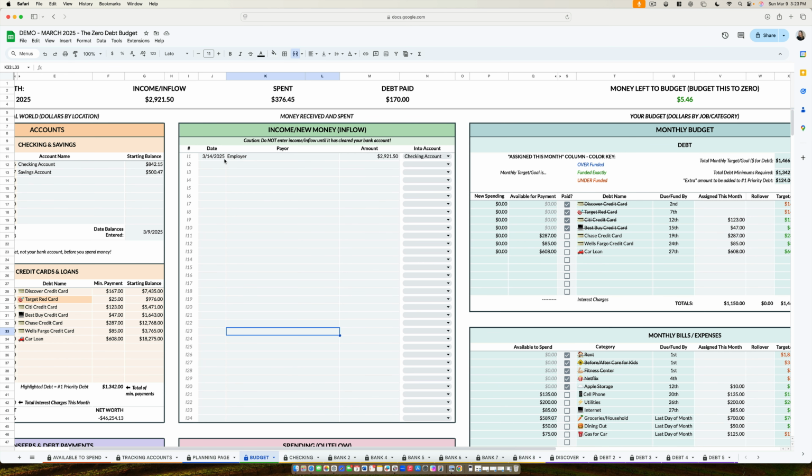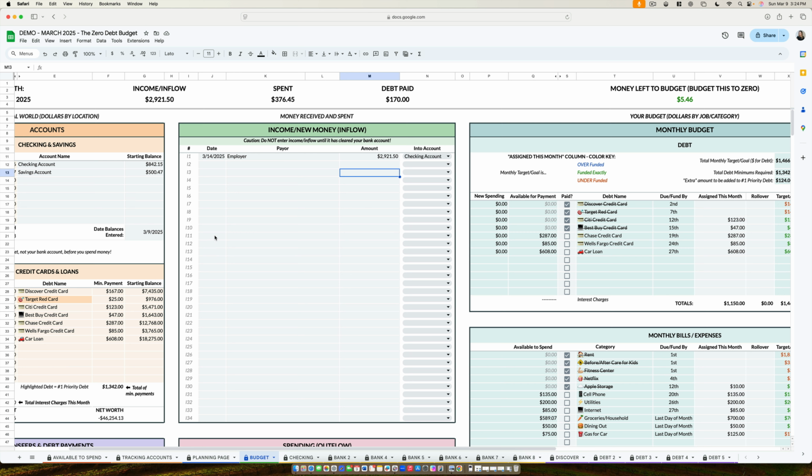Just a quick note about entering income. I'm coming back to say this after. It is very, very important that you do not enter your paychecks until they have cleared your bank account. A lot of people are like, well, I just want to write down that I'm going to get it on this date, or it's coming in 3 days. Like I know it's coming. I'm just going to enter it now.